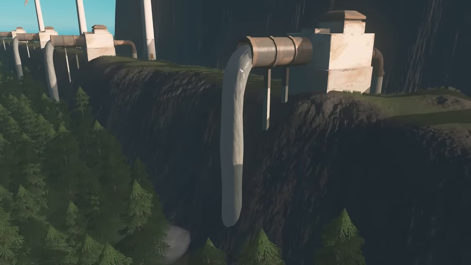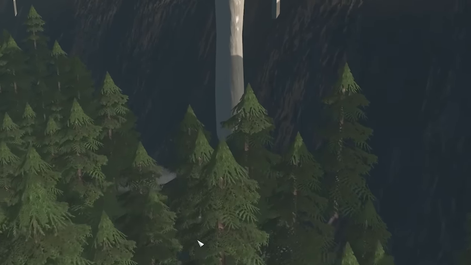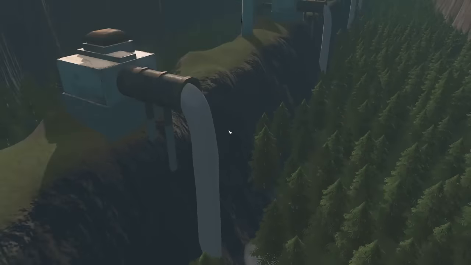I've just realized how big these freaking outlets are. Look at the size of that pipe compared to the trees beneath. Anyway, we've got a good load of sewage coming out. I'm just going to speed it up and let that proper cause some carnage. So this side's going to be nice and pooey.